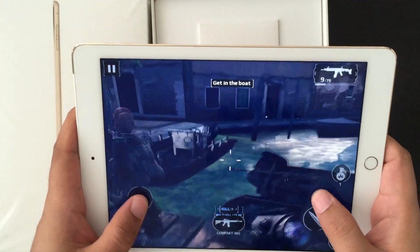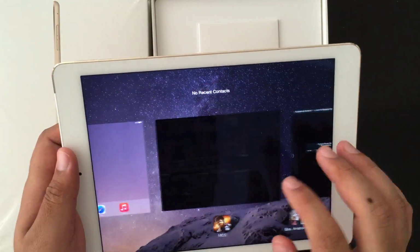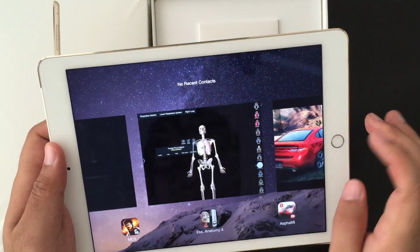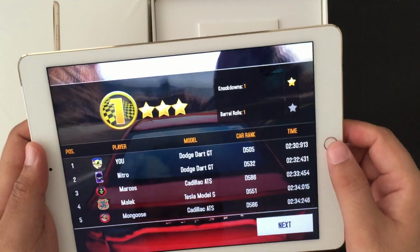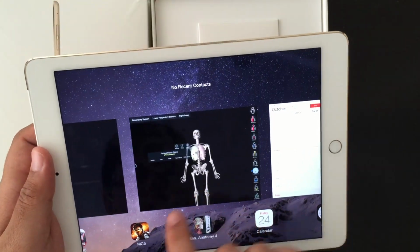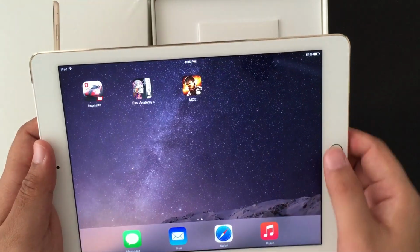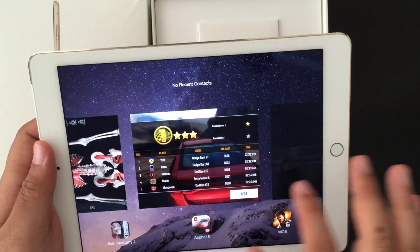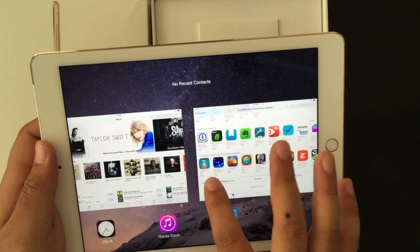There we go. Well, it seems like I did pretty good, guys. So let's switch back to Asphalt 8. And let's see. Well, there you go. Look at that. We didn't have to reload, we didn't have to do any kind of refreshing of the application. Let's go back to 3D4 Medical. There you go, it's working. Let's go to Safari and see how that works out.